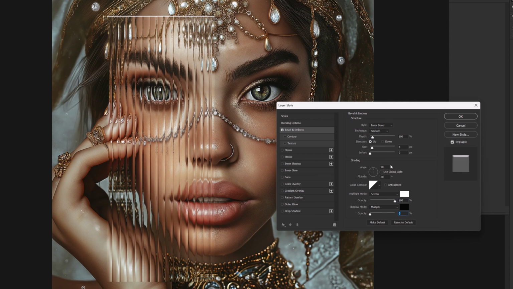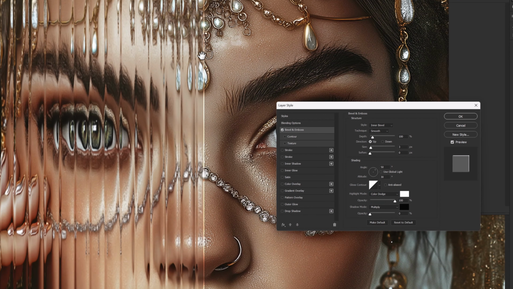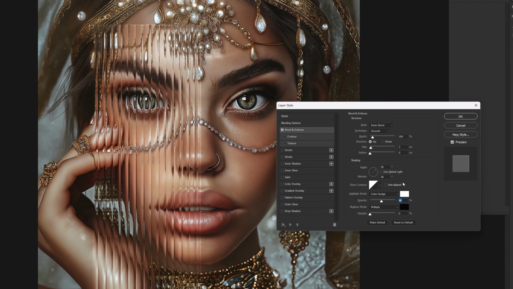I can put my shadow on 0, and also I can change the angle of my shadow. Also, I can resize it. I want to create something very delicate right here. So we select the highlight mode to dodge, and you can see what an attractive effect is created right here.